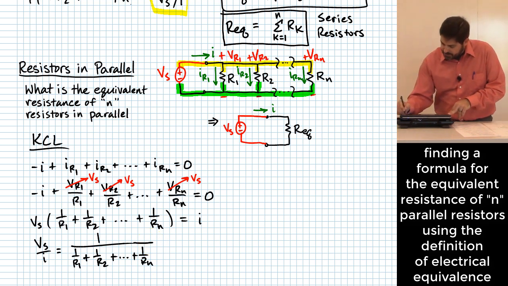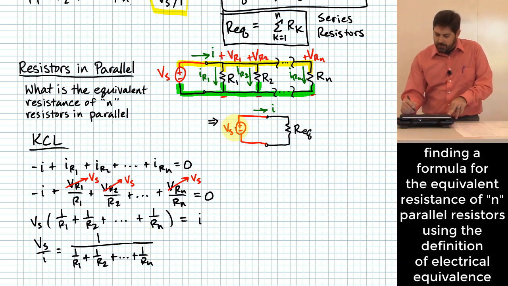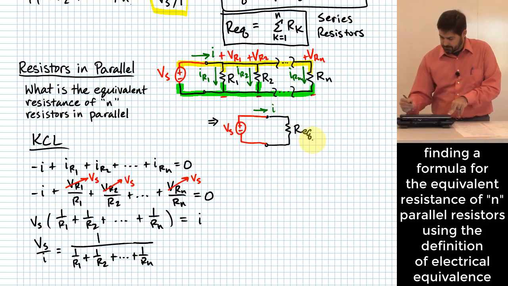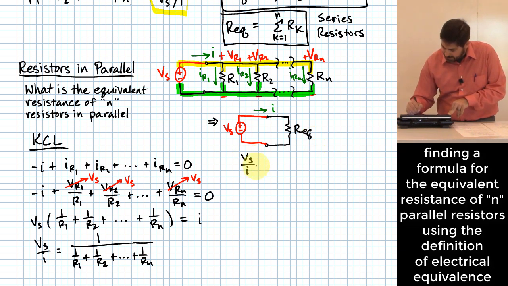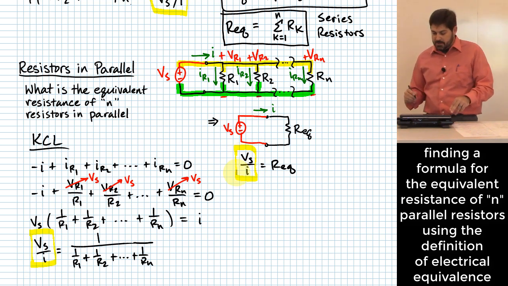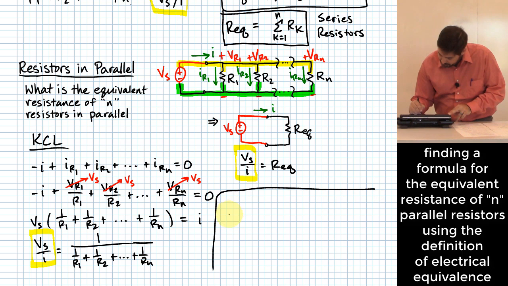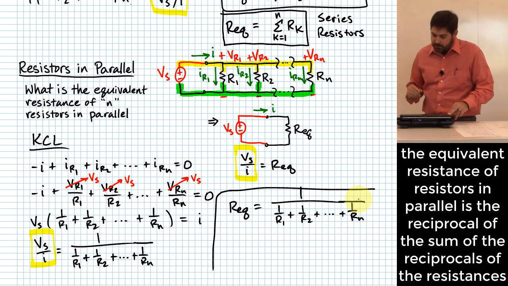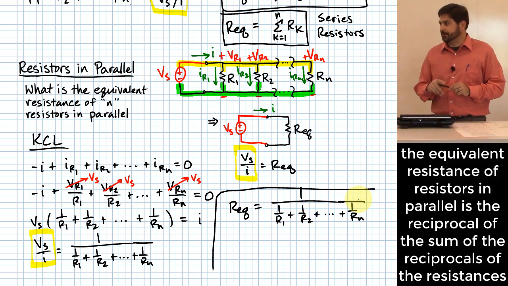Now, we already did this on the last example, but how do V and I relate for this little circuit up here where I have REQ? Same thing, right? VS over I is going to be equal to REQ, right? The VS over I I have in this case is the same as the VS over I I have in that case, and so that tells me that if I want to know what my REQ is, I can just take 1 over R1 plus 1 over R2 plus dot, dot, dot, plus 1 over Rn for however many resistors are all in parallel with one another.